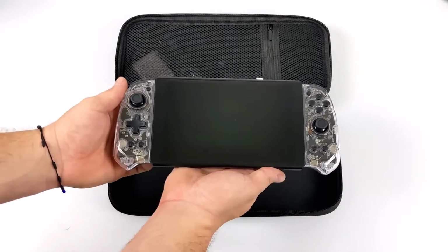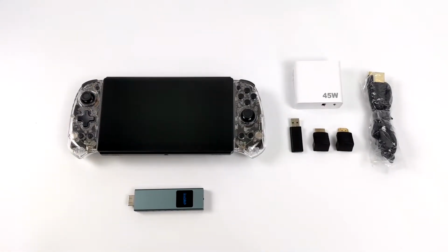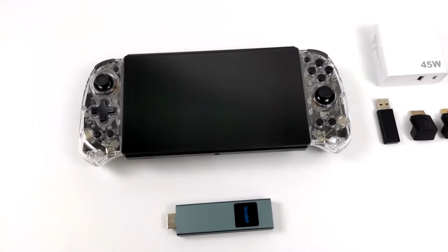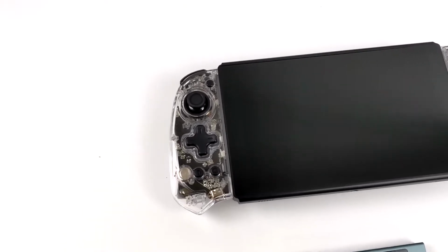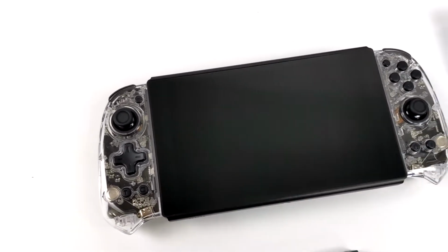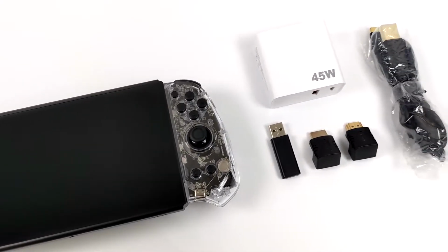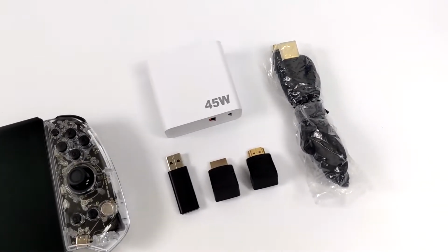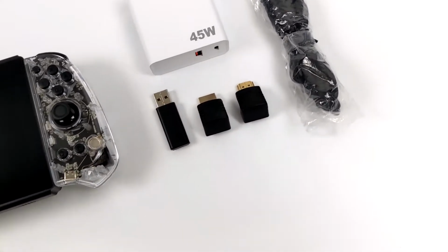And as you can see, it's very reminiscent of a Nintendo Switch. In fact, the controllers here are third-party Joycons. They will connect to your PC over Bluetooth, and it does come with a dongle here. That way we can get both of them connected up really easily. And my PC actually detects this as an Xbox controller, so I haven't run into any kind of controller compatibility issues with Steam, Epic, Game Pass, and even Uplay. I haven't had any issues whatsoever. All of my games see it as an Xbox controller, so there's really no configuration needed when it comes to the controllers.